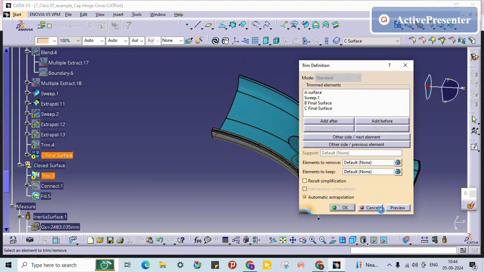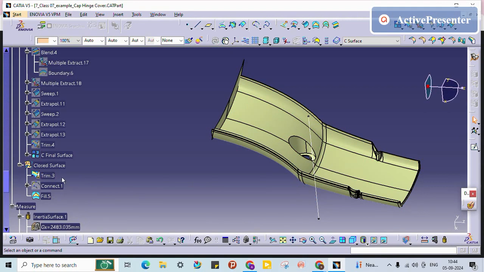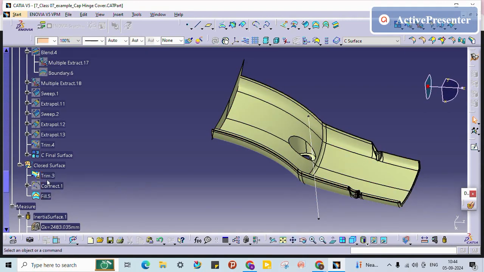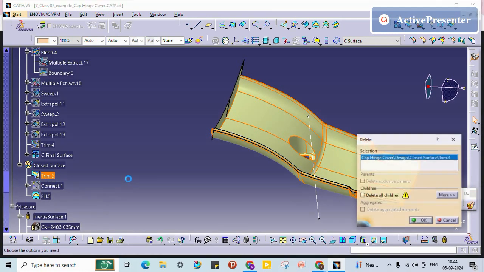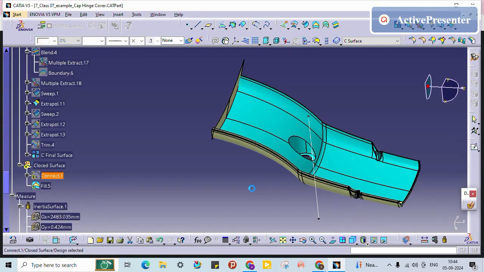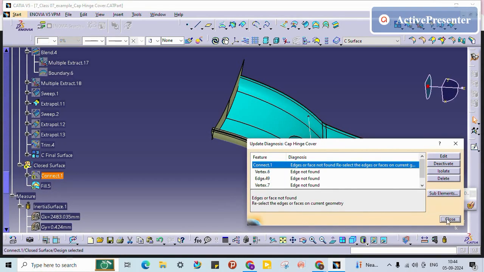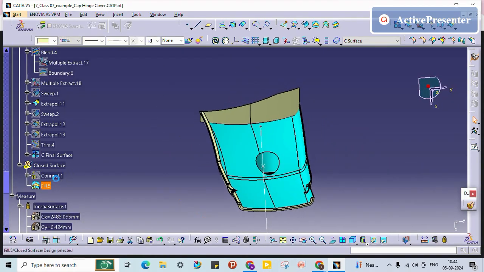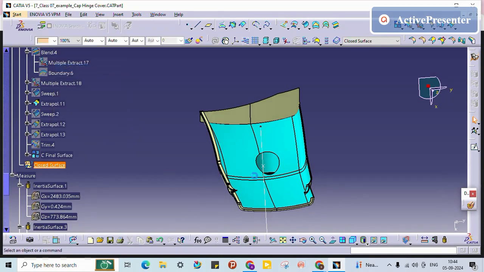Definitely this trimming will create a problem. So once again I am going to do this.